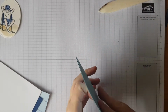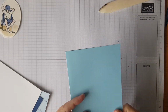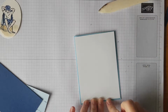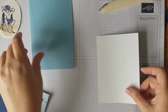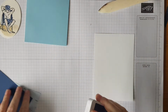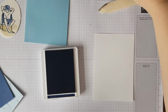So I've taken a sheet of A4, I've cut it in half, scored it in half, and that makes my card base. I've got a piece of Whisper White here that I've cut half a centimetre shorter and narrower in both directions, and this is going to be for the centre of my card, and that's where I'm going to put my sentiment on this occasion. Sometimes I put the sentiment on the outside, but today I'm putting it on the inside.